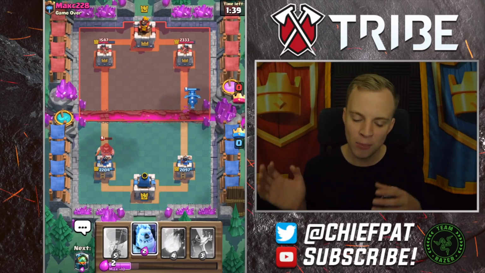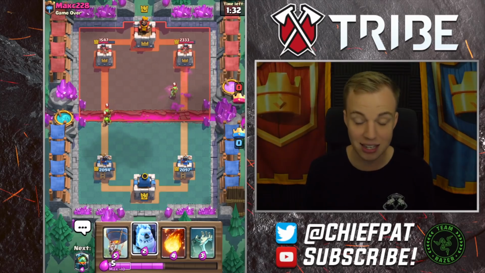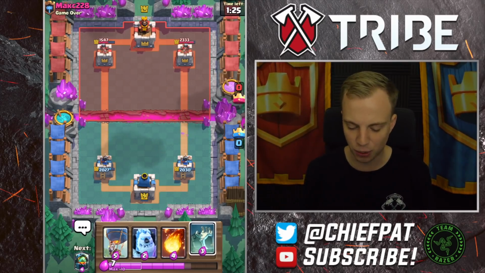On the left-hand side, we've already done over 1,000 damage to the tower, and that should be great. He's even going to give us some value right here by playing his Goblin Gang. That's exactly what I wanted. 3 Elixir to counter my Electro Dragon that was already basically made its value by defending against his push.